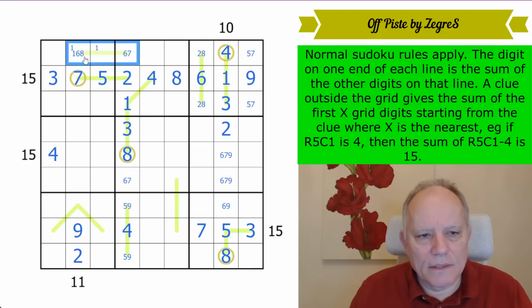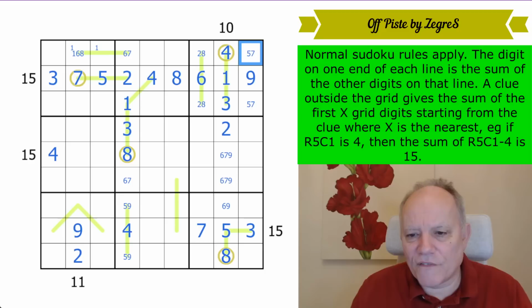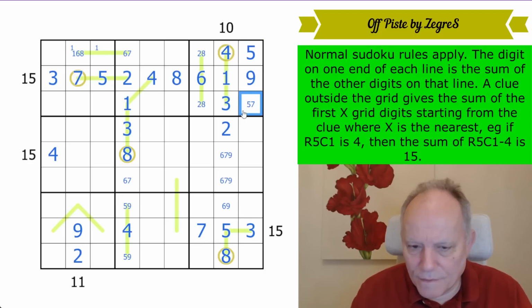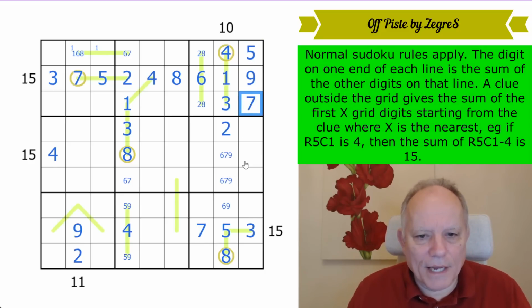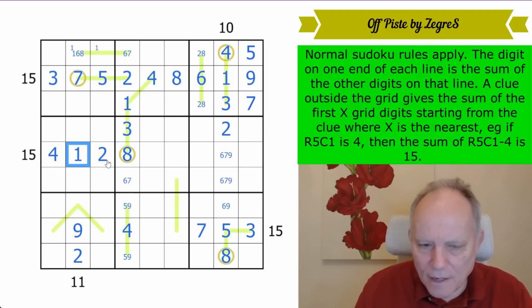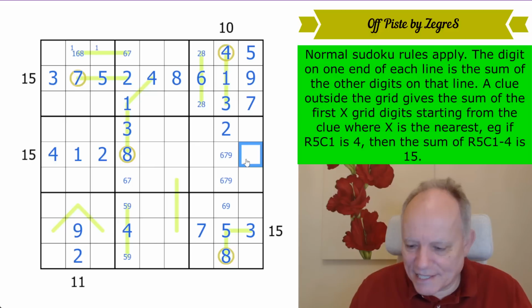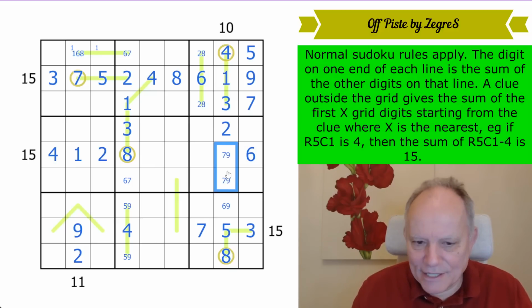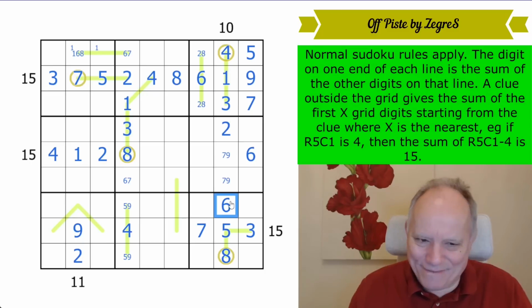But, so what possibilities have I said? 6, 1, 7 and 8, 1, 7. There's always a 7 as well, so we get a 5 in the corner. Probably not going to help. Now, how's that doing? It's this one, isn't it? The X sum needs a 2 and a 1. There we go. And now this is a naked single 6, just as before. That's fabulous.